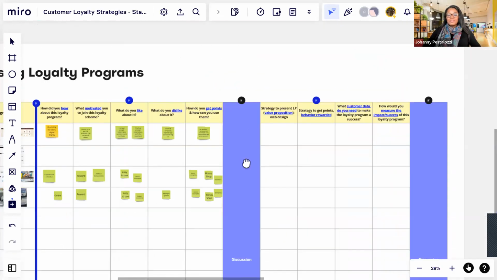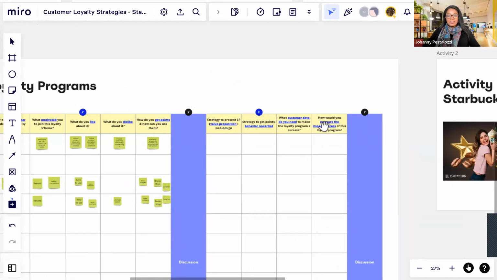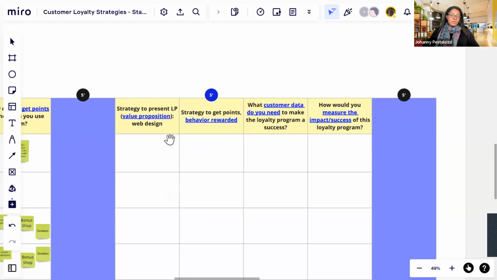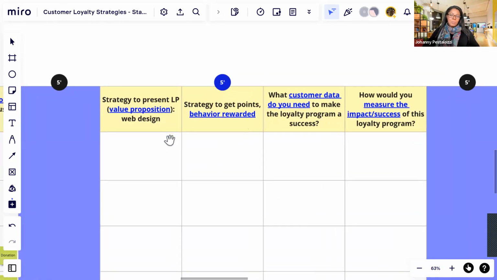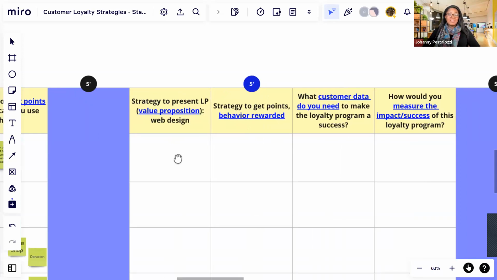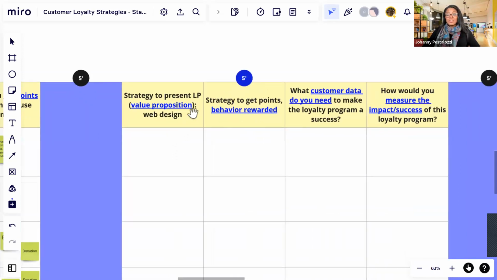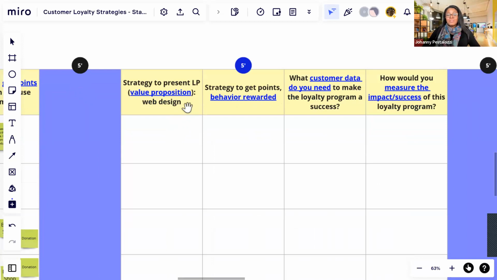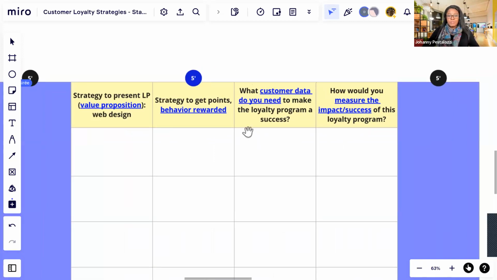Good. So now the second part of this table is to go a bit deeper into the strategy to better understand what this is about. We have similar questions here. The first one is, how is the strategy or the value proposition presented on their website? The idea is that you go to their website and see what they highlight, what is the value that they present to customers from your point of view? Why do they think people should join them?